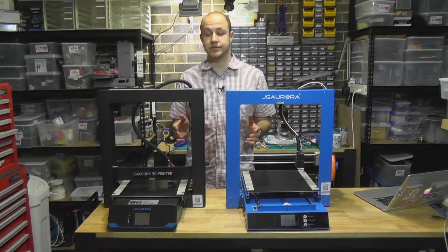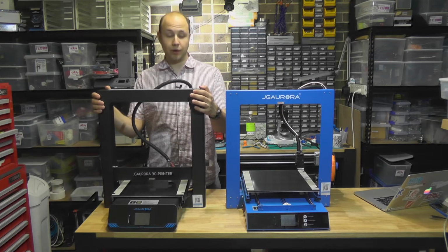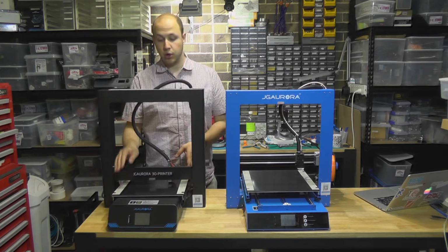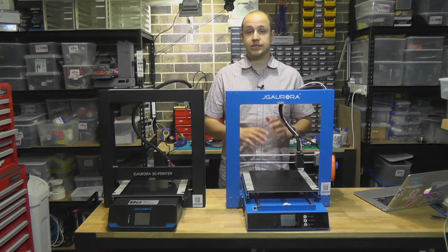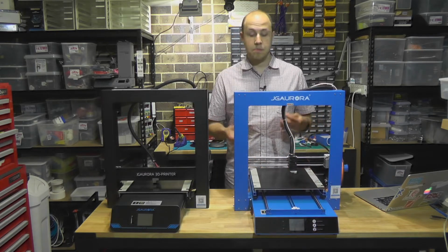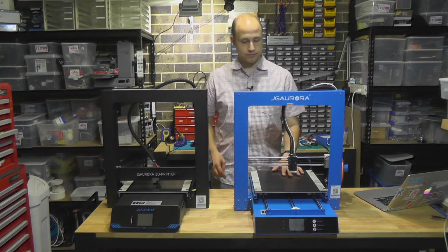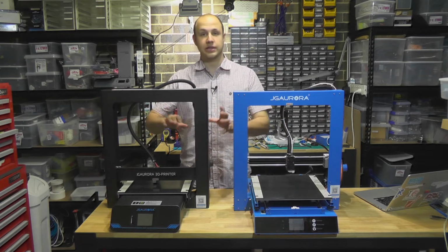The first difference you'll notice is the big difference in frame design. The A5S follows in the footsteps of the JGAurora A5, its predecessor. It continues with a more enclosed design with moving parts hidden away behind panels or inside enclosures. The A1 has an all-new frame design, which is significantly more open and perhaps more bare bones. This may not look as aesthetically pleasing, but it does mean you have significantly easier access to all the moving parts, whether for servicing, repairs or modification. Cosmetically, you may prefer the A5S with its curved edges and nice enclosed design.